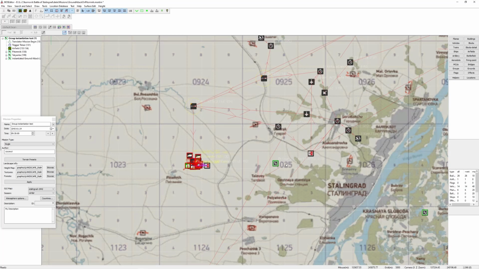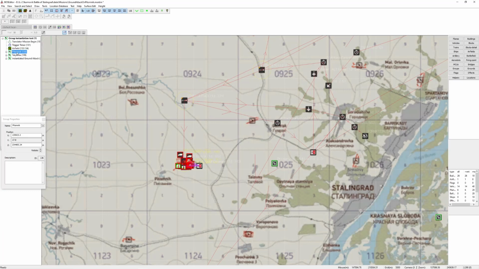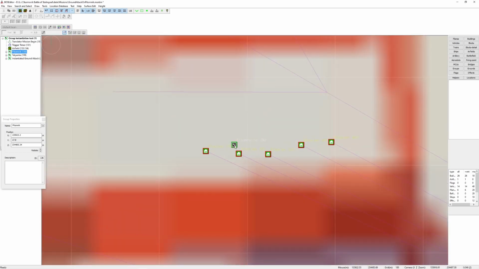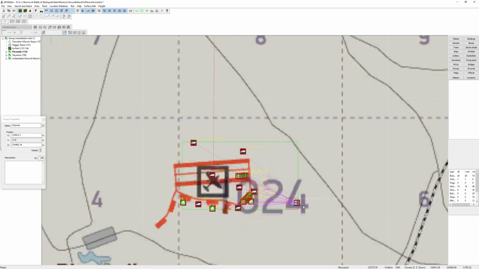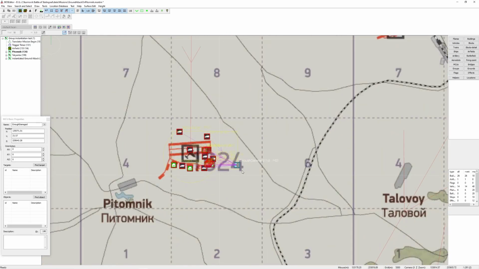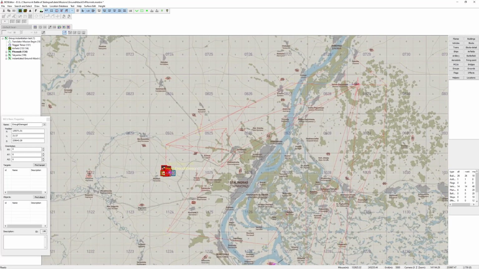Okay, so let's see primary objective. Trying to select the group. It's harder than it should be. Where is the icon for the group? Alright, so this is my enough damage counter, and I want to link it to... now I can't see anything anymore. Great. Let me see.